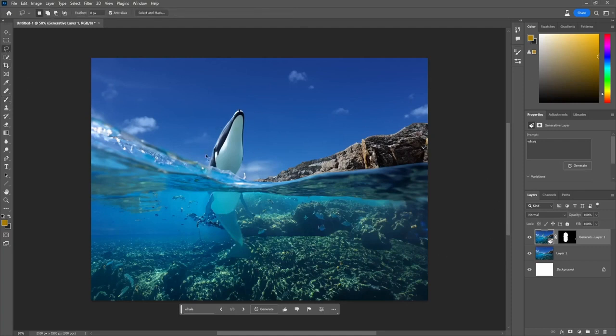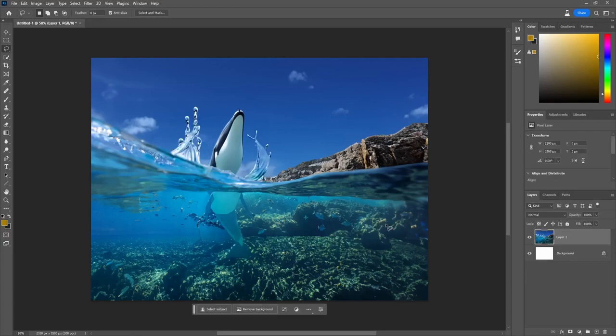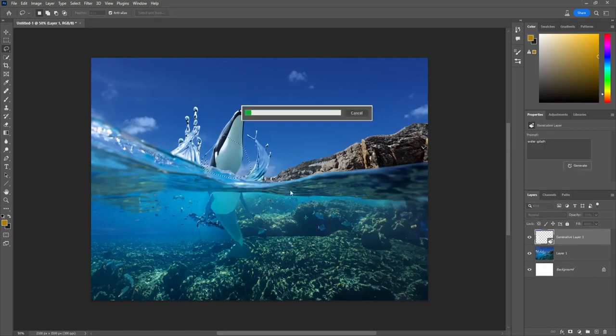So maybe we'll add up here some water splash. Alright, so this is what we're working with so far. It's alright, but I kind of want to have more of a splash in front and then maybe some water above too. So let's do that. And I hope it doesn't affect the dolphin too much. Maybe I'll add some more over here like that. And then water splash. Generate that in.